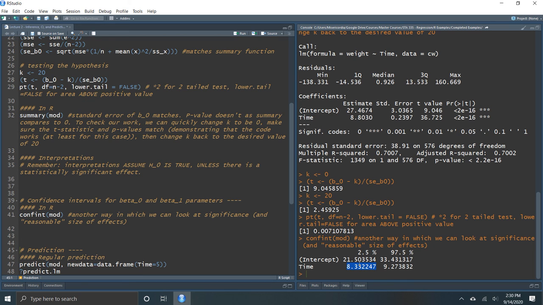And with that kind of a conclusion, it's like saying, well, anything's possible. Our data aren't really telling us or giving us much information because they're telling us, well, it could be positive, it could be negative, it could be 0. So time could increase the weight, time could decrease the weight, or time could not affect the weight.